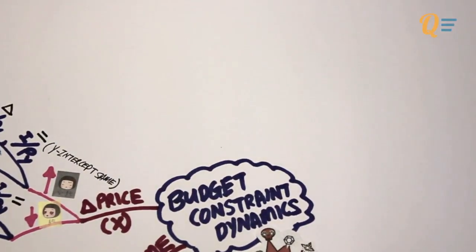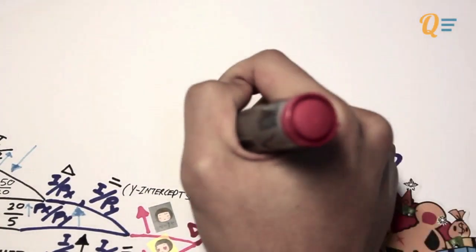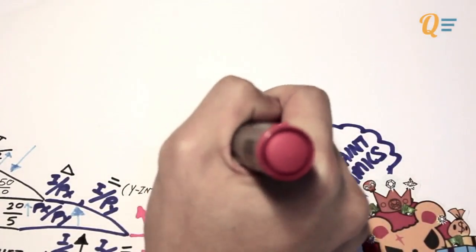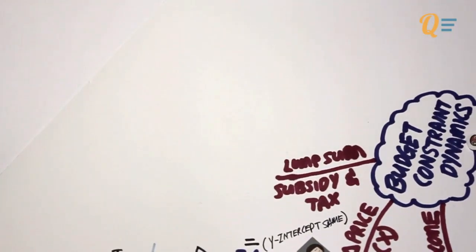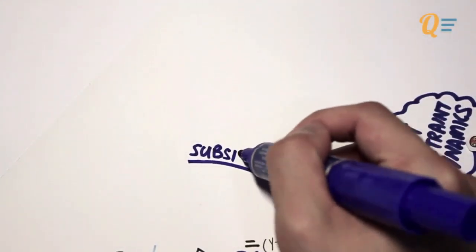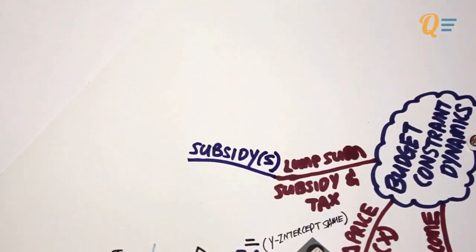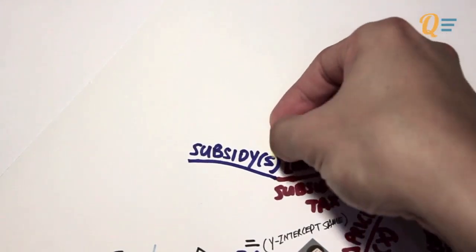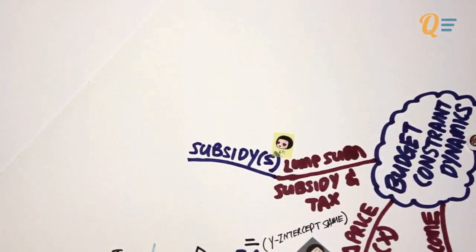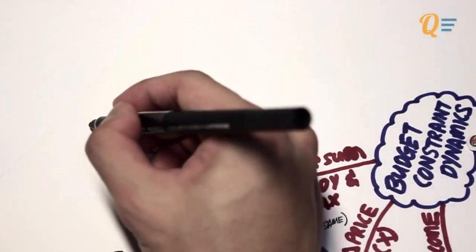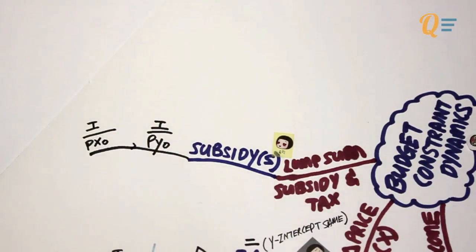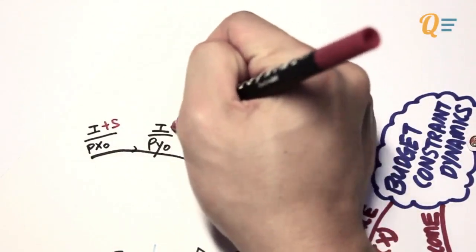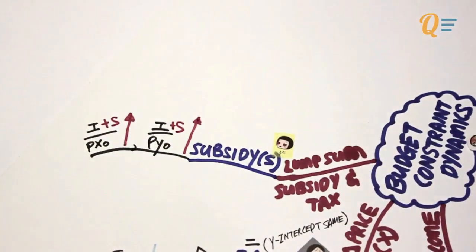So the next thing that we can talk about is the introduction of a lump sum tax or a lump sum subsidy. So let's explore the lump sum subsidy first, and obviously this is going to be a good thing for the consumer because a lump sum subsidy is basically any government authority giving you a sum of money to spend. My standard procedure will be to, of course, look at the real income first. Using capital letter S to represent the lump sum subsidy, we add S to the numerator of both real income in terms of X and Y.